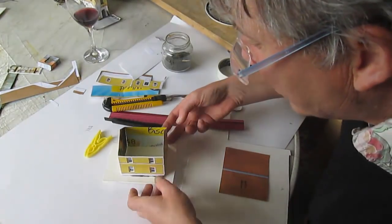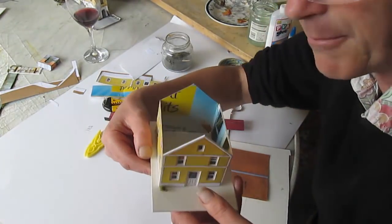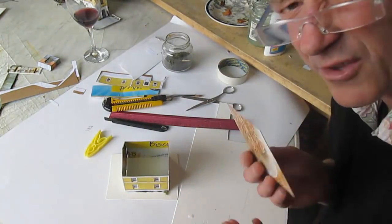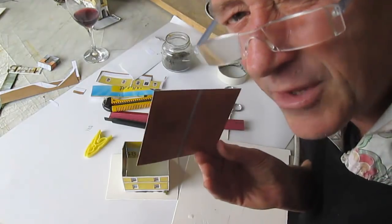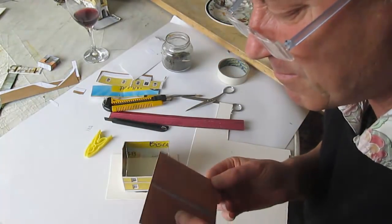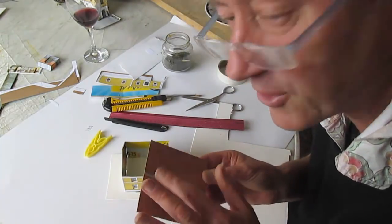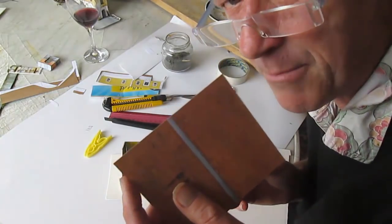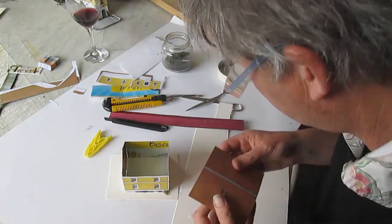Righto. Okay, so there he is. I've let him sit there for a while, so it should be firmed up now, eh? Nice little structure. Here's the roof. Now, I've done this roof on a real flimsy bit of card, yeah? So I'm doing the flimsy one. Mainly I didn't have time to do all this stuff, but I'm going to give you a link that shows you how to do all this. But one of the reasons I wanted to do this a bit flimsy was just so you can compare it with a much nicer one that I've done earlier.